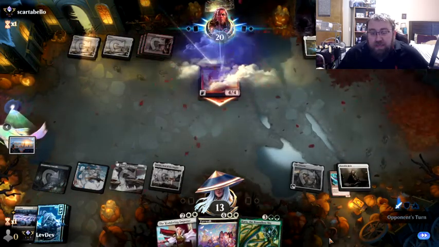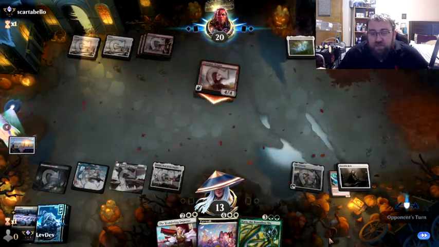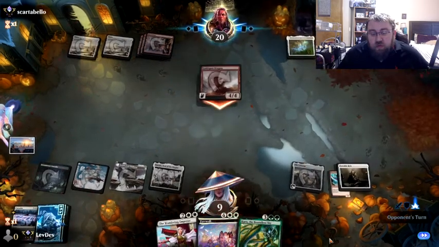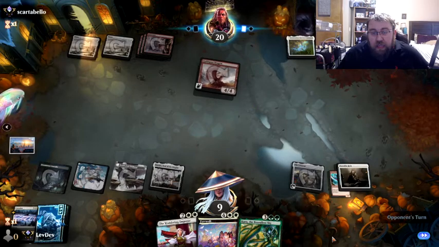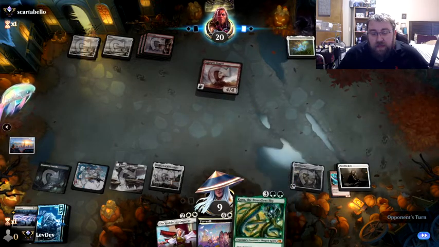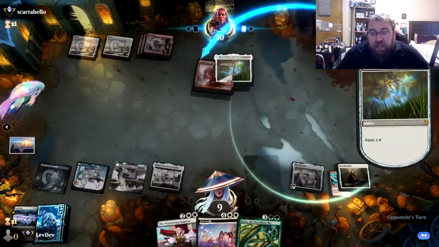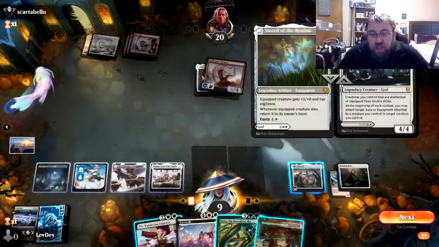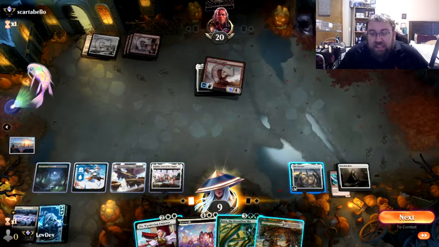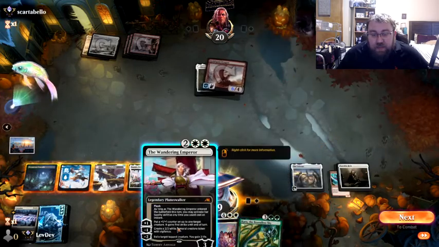Okay, Goldspan Dragon. Yeah, that is going to be annoying to deal with. But on the other hand, I need to read how this works. Is it just death triggers? A creature dies, not exile. That is important here.